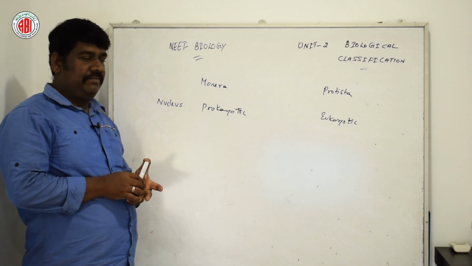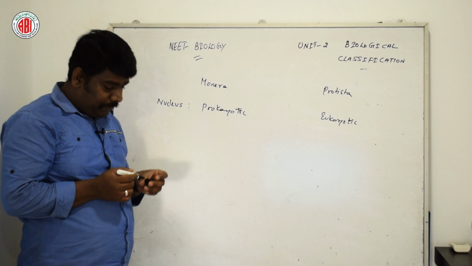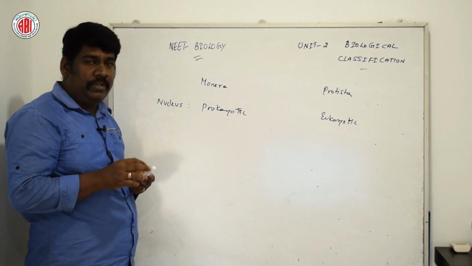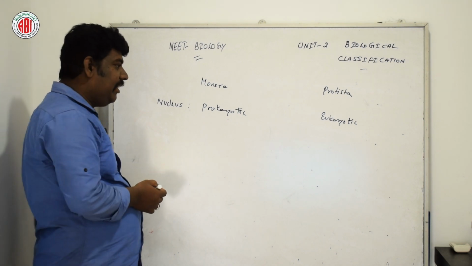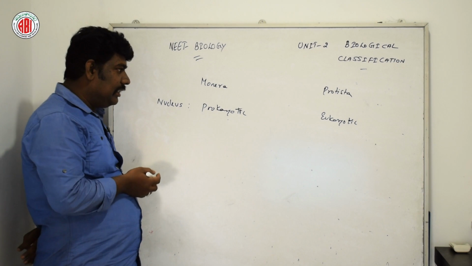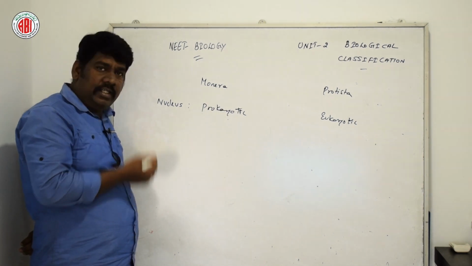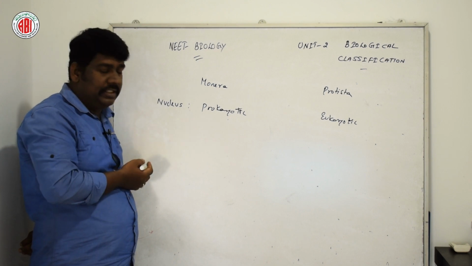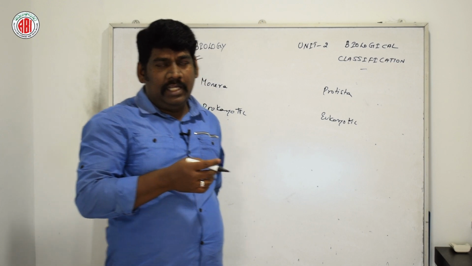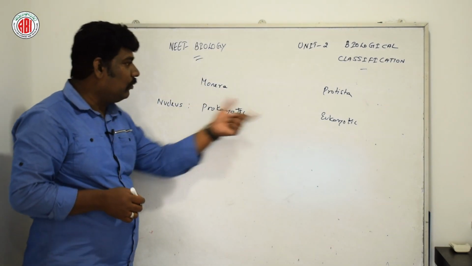As we know, the organisms belonging to the prokaryotes do not have a nucleus, but they have a nucleus-like structure called the nucleoid. They do not have a well developed nuclear membrane. But talking about eukaryotes, they have a well developed nucleus and a nuclear envelope that can be seen very well. So that is a major difference between Monera and Protista.